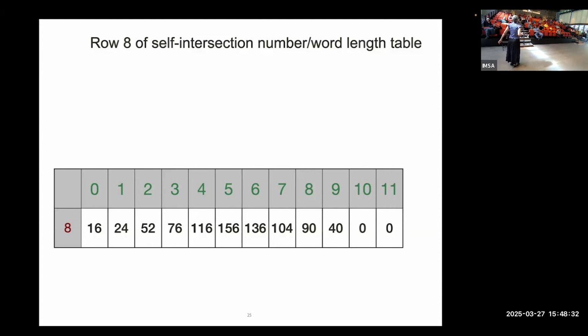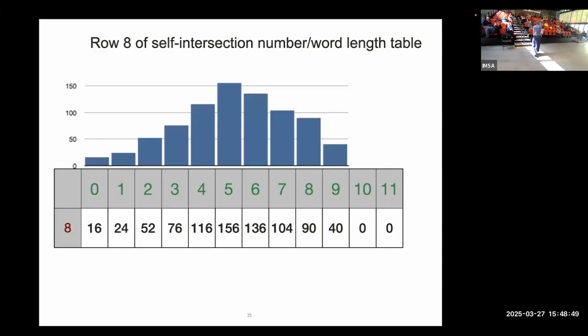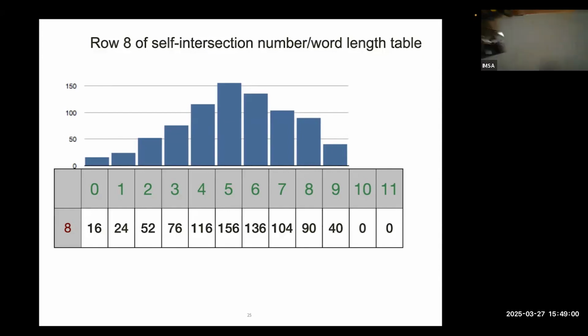Anyway, so let's look at this row. This is the row: all the free homotopy classes that can be represented with a word of A letters, and they are organized by self-intersection. So the 16 simple ones, we know the self-intersection. And of course, to look at it better, we put a histogram, with height proportional to the number of curves you have there. And you start to see how it grows in the middle.